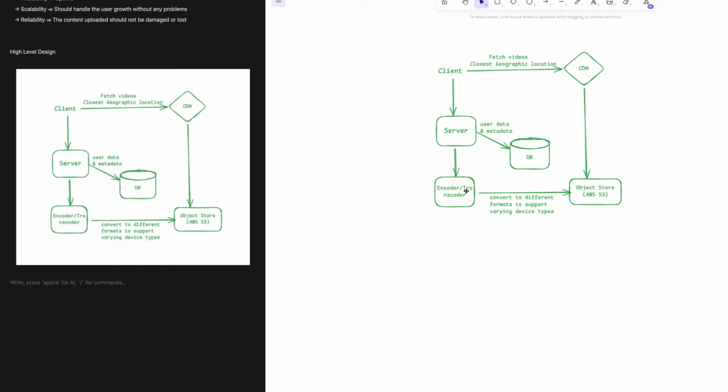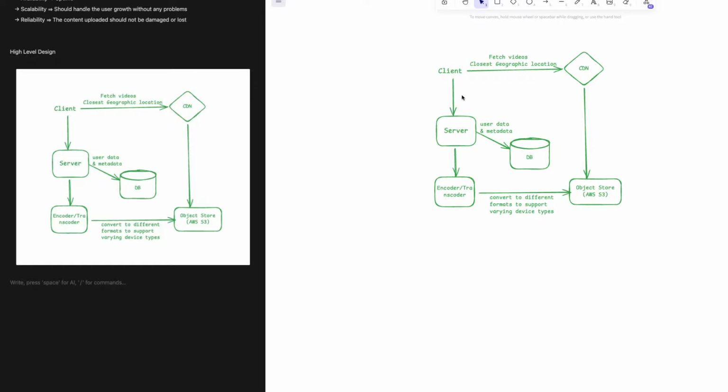The encoder or transcoder would compress and convert the data into multiple different formats, because the resolution required for different device types and screen sizes is different. So it will convert it into all the supported formats and then store it in the object store.